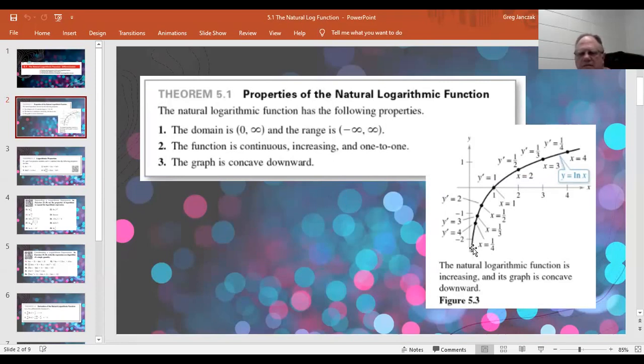They're going to start where the vertical asymptote is at x equals 0, and they continue on in negative infinity going downward for y's, and they come up and they intercept x at 1, and then they start to flatten out. But they don't completely flatten out, they continue to go up. That's why the range is negative infinity to infinity, because they don't completely flatten.